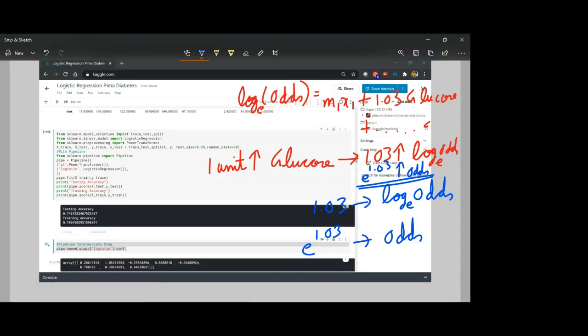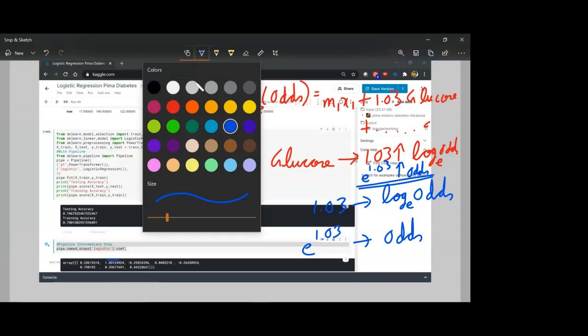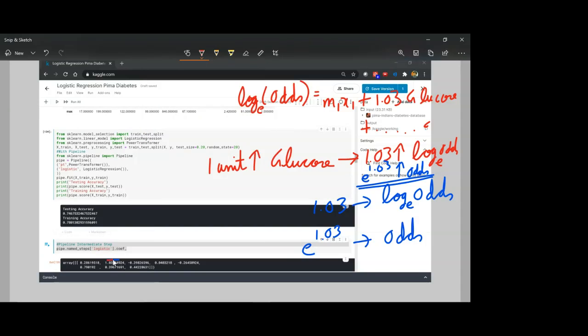I can see that a 1 unit increase in glucose leads to a very high increase in diabetes. That means glucose is a very strong predictor of diabetes. This is exactly the same conversation we were having with respect to feature importance. Now you can see all these are leading me to the same point. Glucose is the strongest predictor. The next strongest predictor is body mass index, and the next is age. I think this is beautiful, because all of these things are leading me to the same conclusion, that these are important features. And now I actually get more confidence building a model with respect to these features.